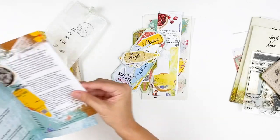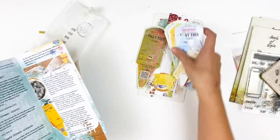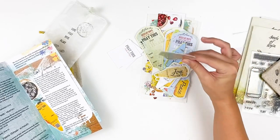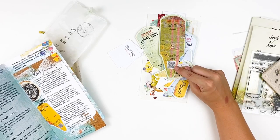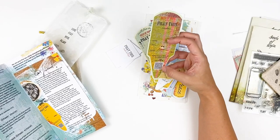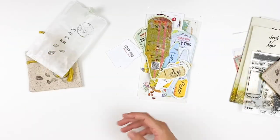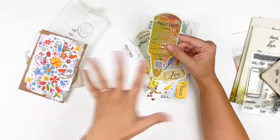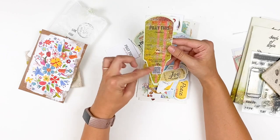And I think she talks about, yes, so these are, Ingrid just is so creative. So these are meant to be like the little stakes that go into plants. So they're just an enlarged version of that. But there's a little QR code down at the bottom here. And she says, there is a QR code on each large plant tag. If you scan it with your phone, it will give you the Bible verse prayers for that certain fruit of the Spirit. So there's various QR apps that you can download for your phone. And so then you just hold your phone over that QR square and it'll pull up the brilliance of electronics and how they work. It'll pull up those verses of prayers to pray for that specific fruit.